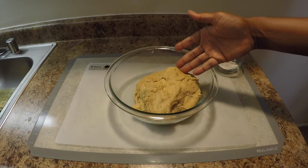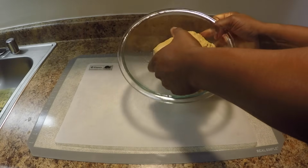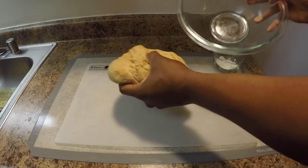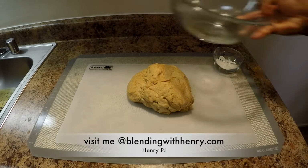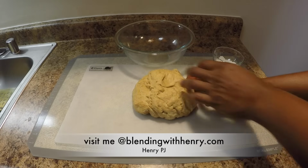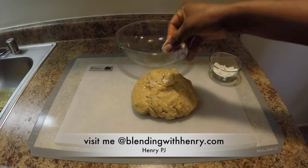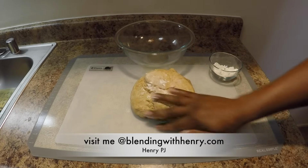Okay, you guys, here's our mound of dough. And what I'm going to do now is remove the dough out from the bowl and put it right here on the surface. Now I'm going to take a little bit of flour, just a little bit, to dust the top to prevent it from sticking.